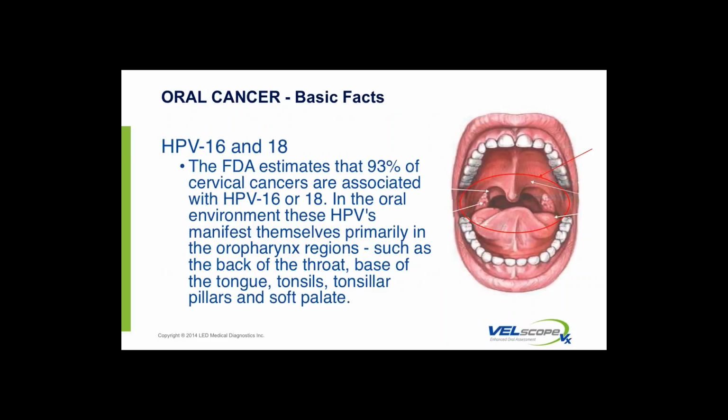Now, for you as clinicians, for those that were in dental school 5, 10 years ago or older, a lot of times you really had to focus on the elderly, the heavy smokers, and unfortunately the patients that tend to drink heavily. Generally, those patients would have higher risk factors for the floor of the mouth and lateral borders of the tongue. But now with HPV, we're seeing those changes occur further back, so now the posterior lateral borders as well as the tonsillar papillary areas.